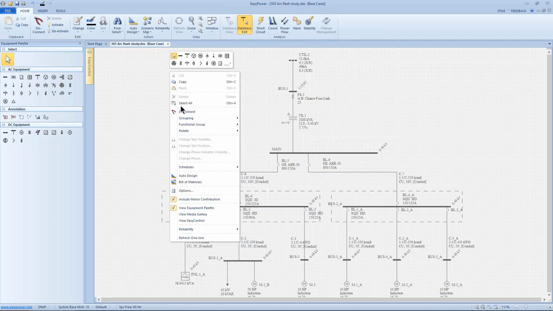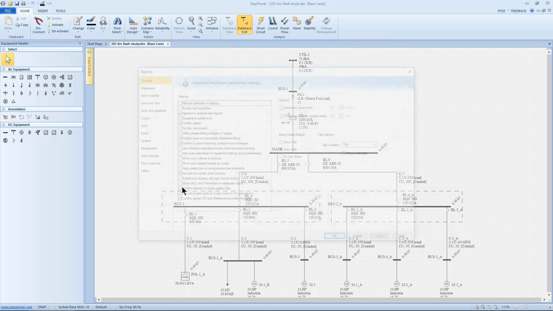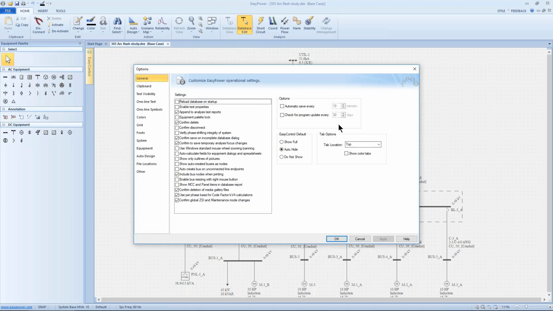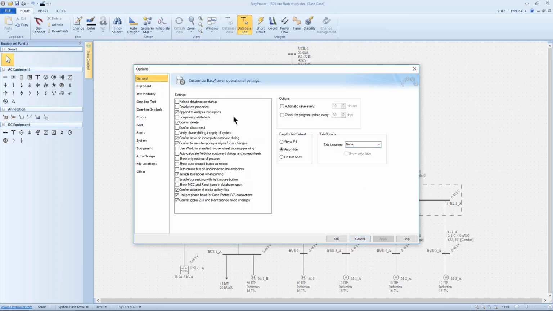If I right click and go to options, that's controlled by these tab options. I'm under the general tab for my options menu. On the right hand side towards the middle of the page, I can control that. If it says none, then that little indication goes away. If I say above, top rather, it shows up.